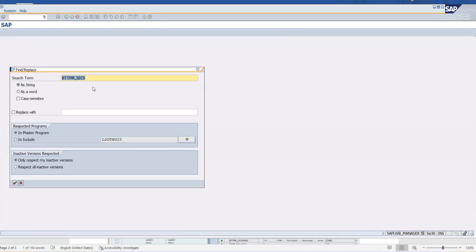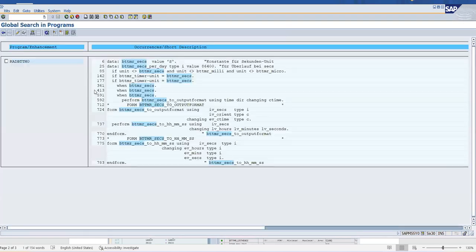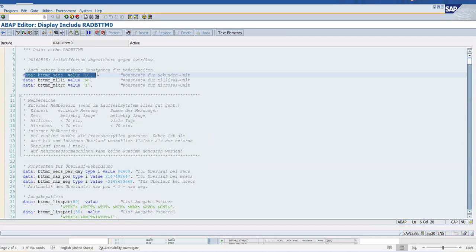So let me search it once again. So see here itself it's getting populated, right, this data. But just assume that you are not able to find it this way, right, if you are trying to find out where exactly it's getting populated with the assignment operator, here it's just initialization, right?